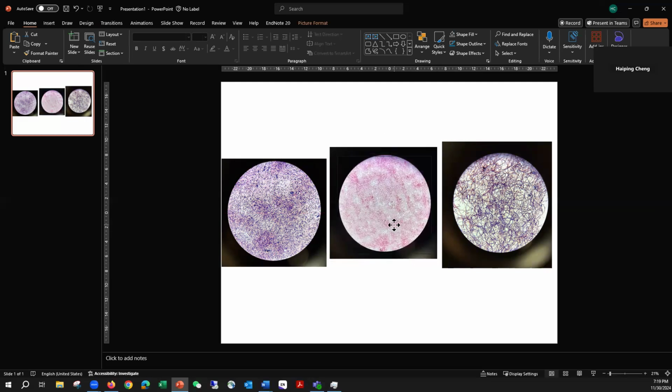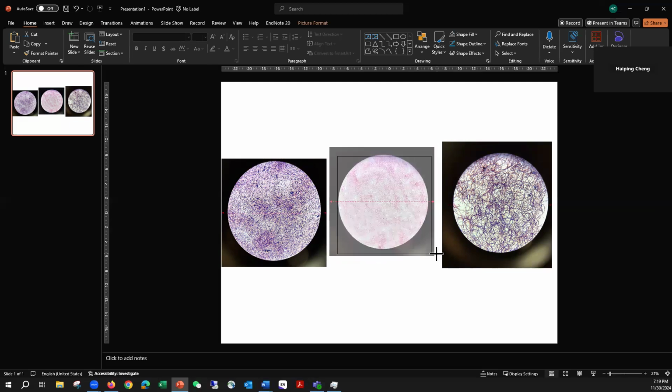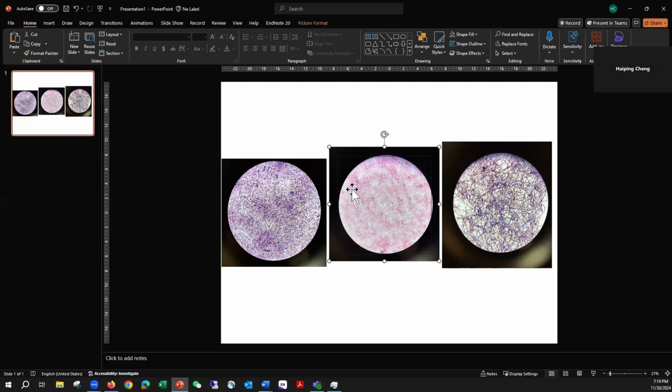Maybe this fits. So you can also use the arrow key on your keyboard. So this is slightly larger.